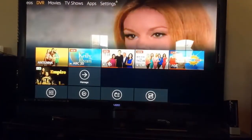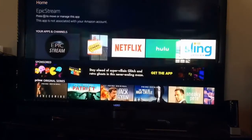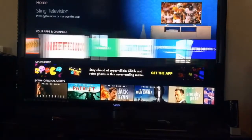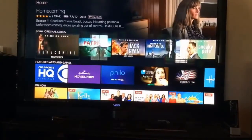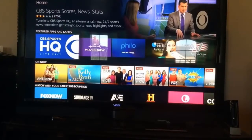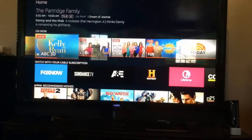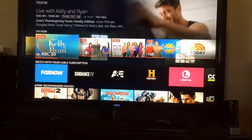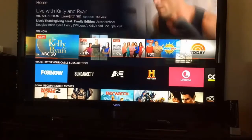I still have all my functions on the Amazon Fire Stick — my IPTV, movies, Netflix, Hulu, Sling. Going down it still gives me my Prime selections, tells me I have Prime original series and featured apps as a Prime member. And then all of a sudden there was this 'On Now' section — this is all my local TV channels available in the area. I put favorites on some of them, so now I have a whole row of favorite local channels right there. I thought that was pretty cool.